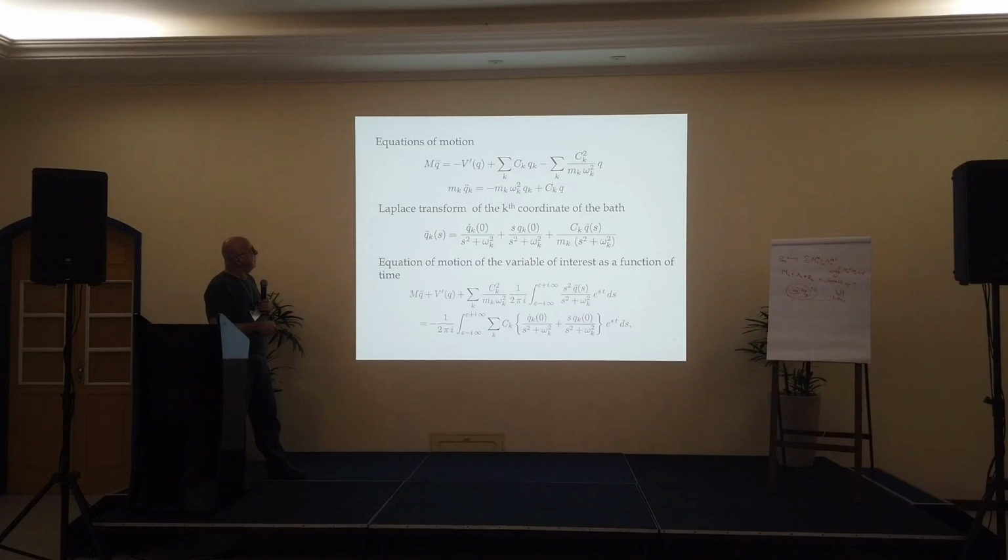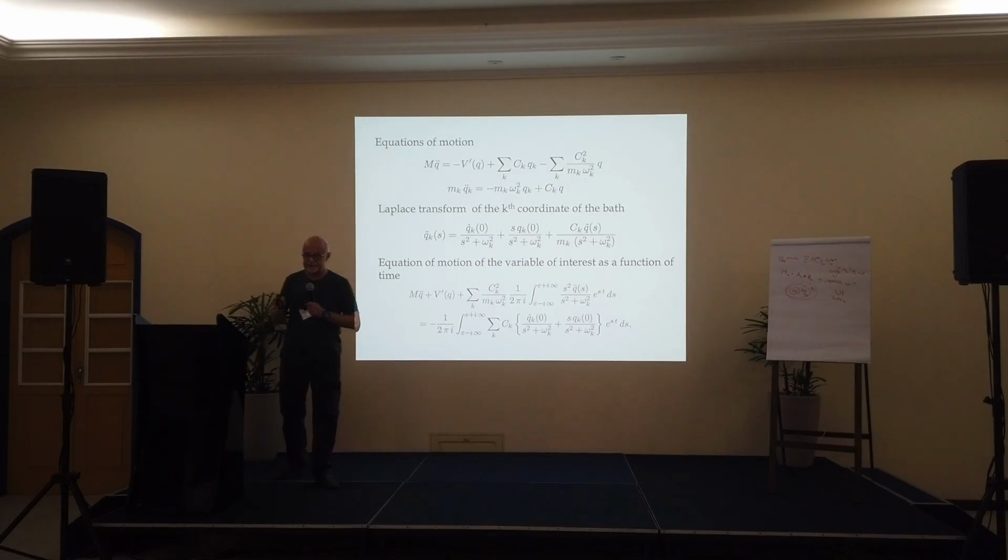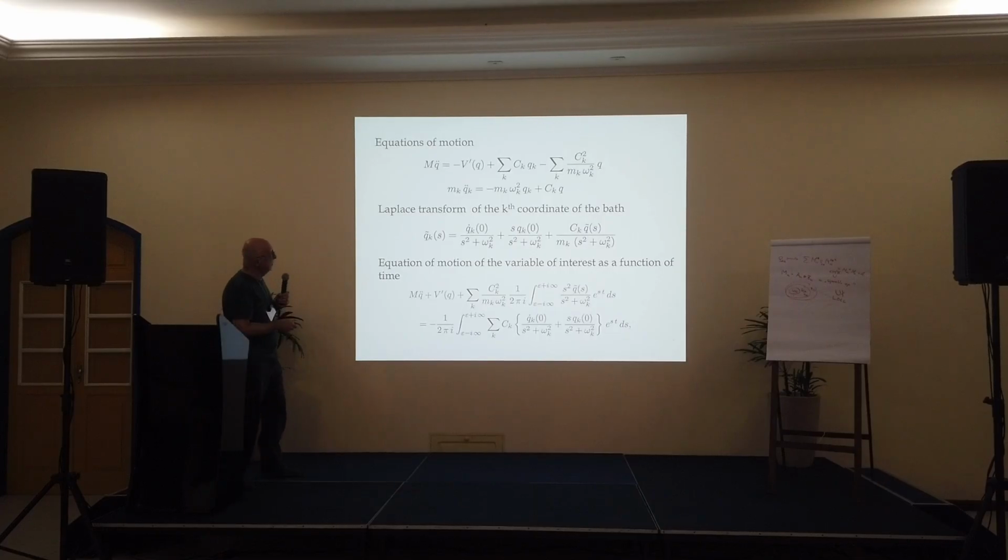And so, what do we do here? We know exactly what the environment is. And we can easily write the equation of motion for the particle of interest and for the coordinates of the environment. These are the N+1 equations of motion, right? N for the environment and 1 for the particle of interest. And now I can take the Laplace transform of the kth equation of motion here. That's the Laplace equation that we have.